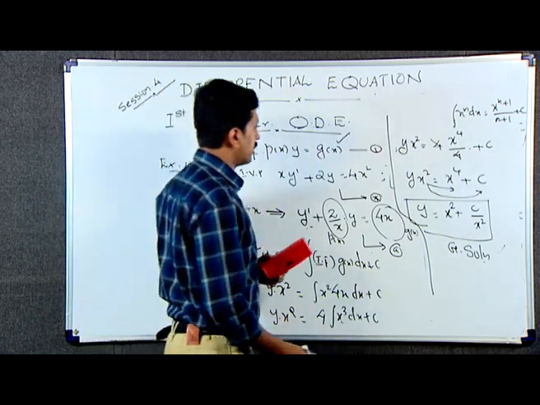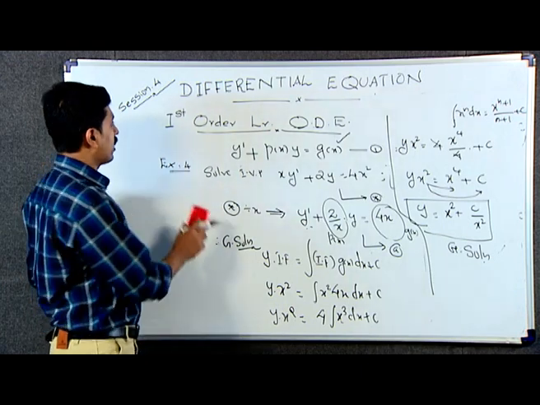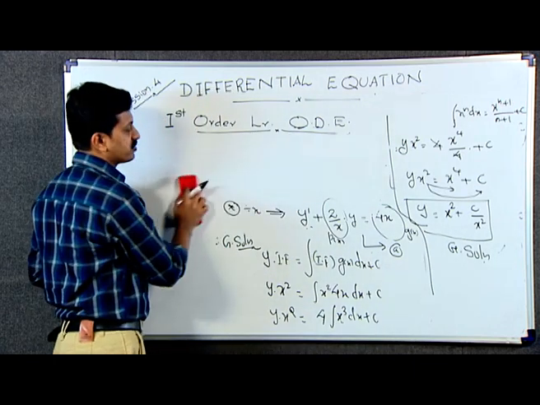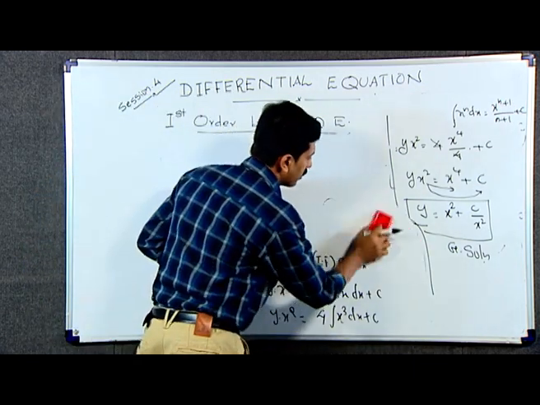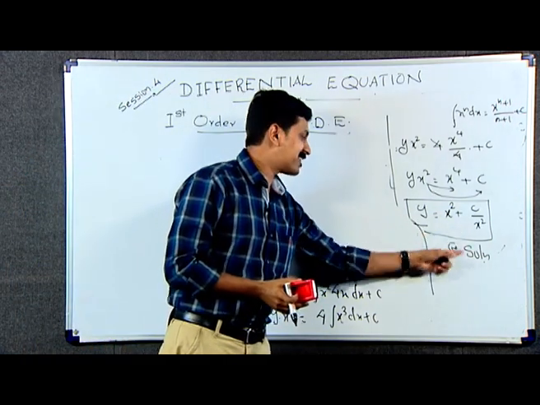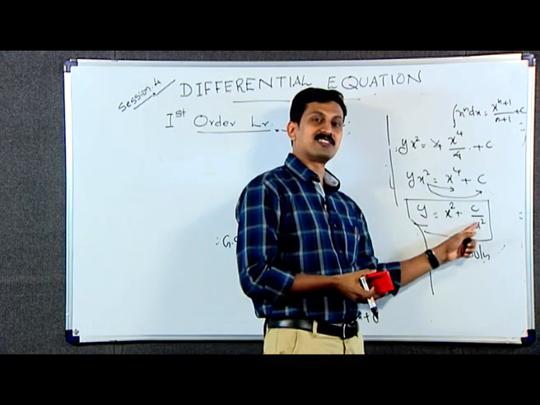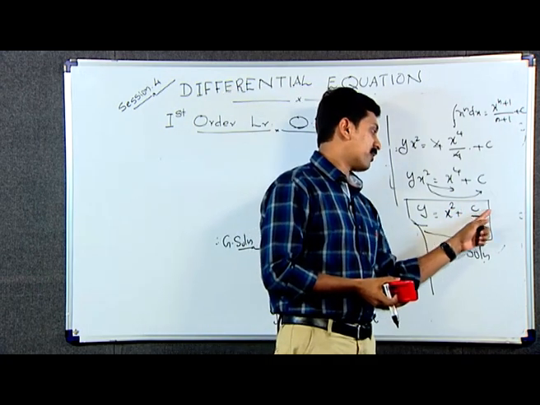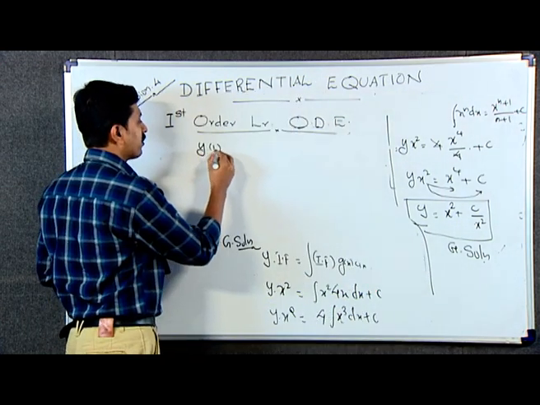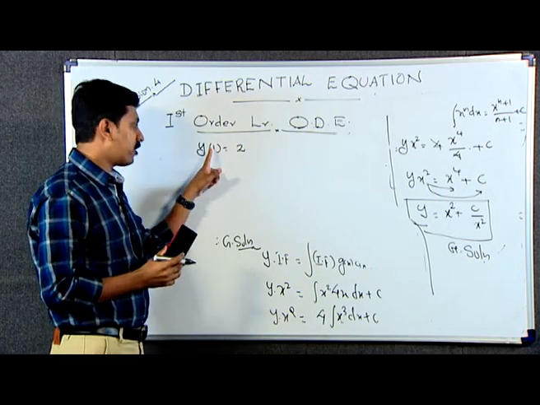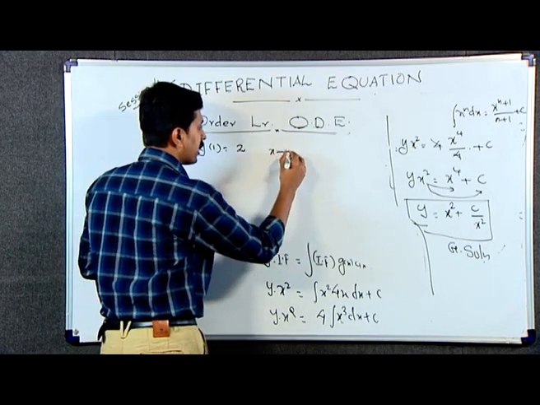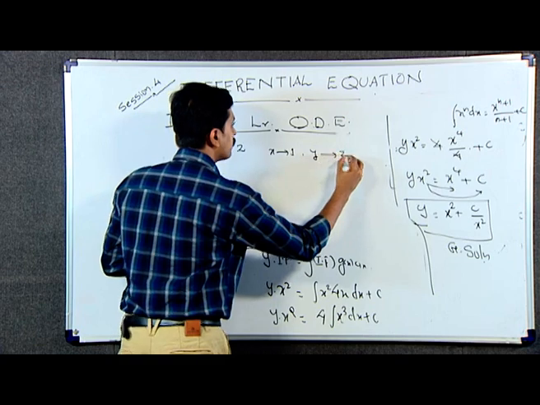Now, our differential equation is an initial value problem. Because this is an initial value problem, we have to apply the initial condition to arrive at the particular solution. What we found is the general solution, where the arbitrary constant c is present. We have to replace this c by applying the initial condition. Our initial condition is y of 1 is equal to 2. That is, whenever x receives the value 1, y receives the value 2.